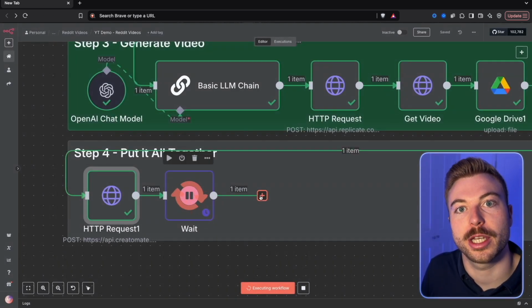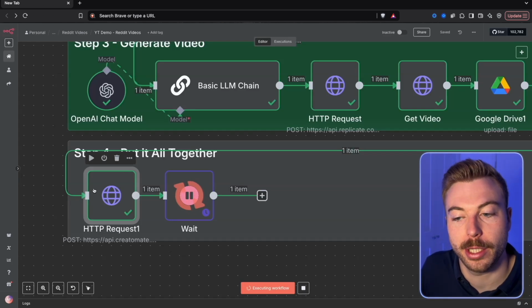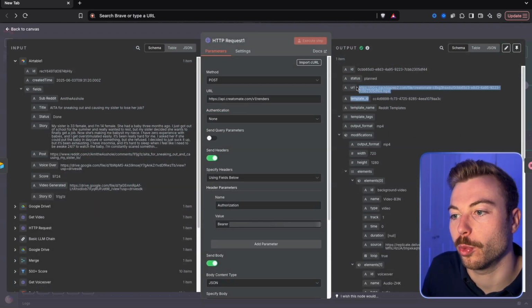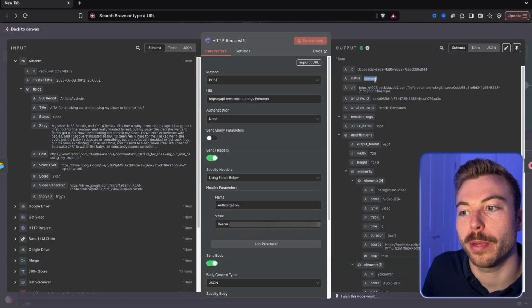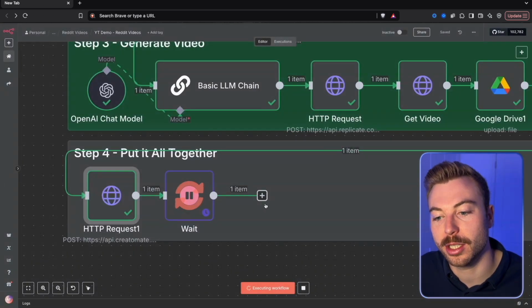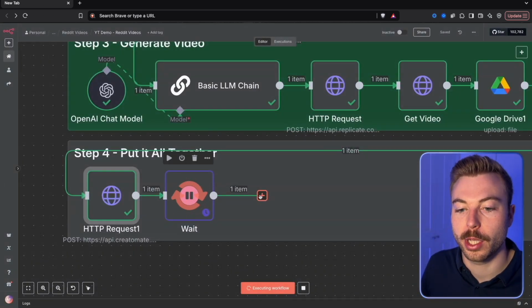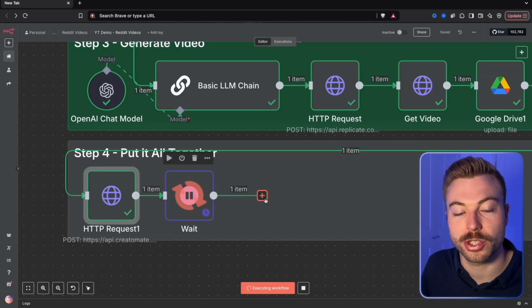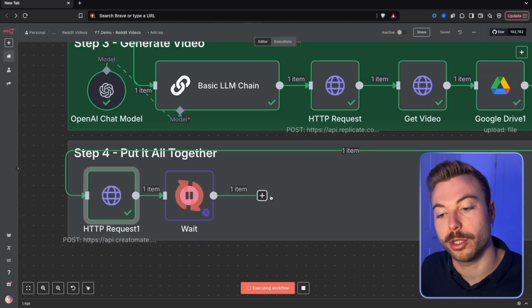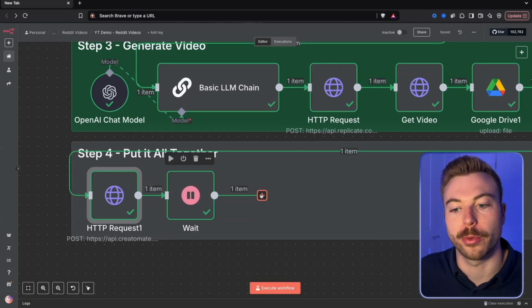So we've now got that video back, and we're going through and just waiting the 2 minutes before we do our next stage, which is about that HTTP request to download the video that we've got here. Because as we see, we've got planned at the moment, we need it to be completed for us to be able to download it. We'll wait for this to complete, and then once it's done, we'll make sure to do our penultimate step, which is just going to be getting that video. There we go, all done.